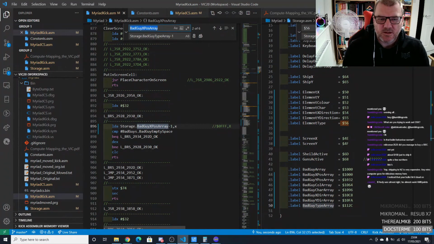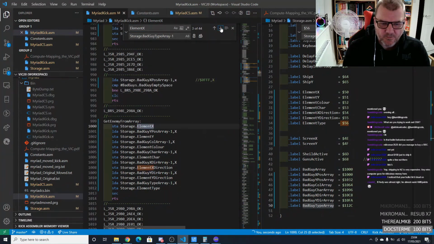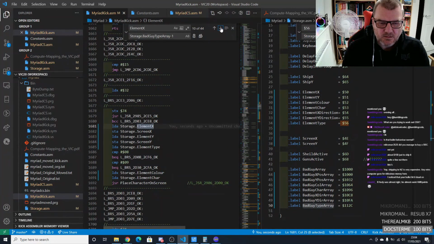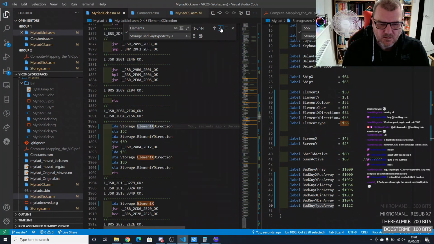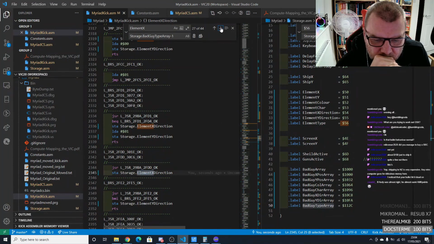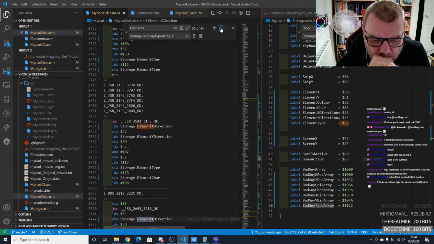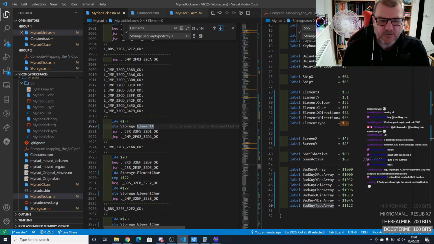So let's see if we can find element X. There's a few of them, and see if there's any testing of FF on this. Here we go.